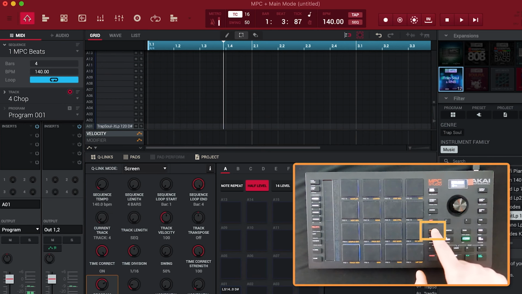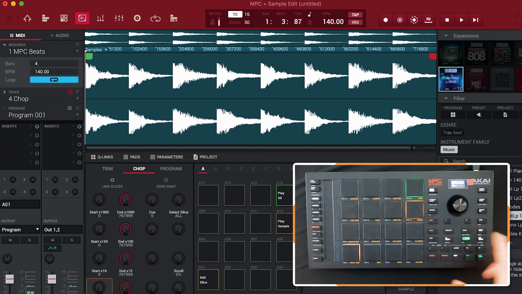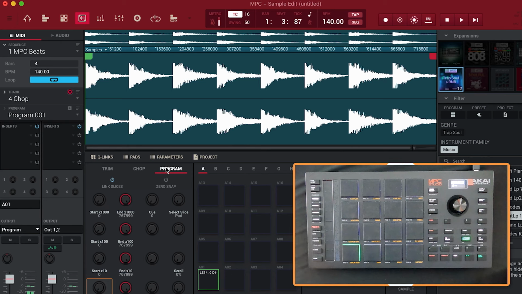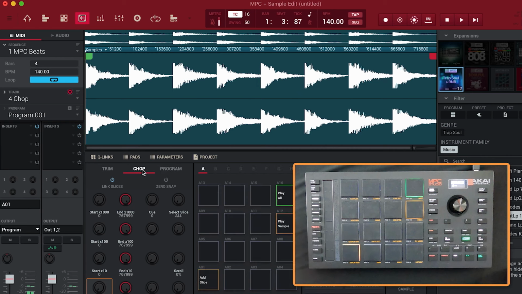Of course we can just click our button and launch our sample, but that's not what we wanted to do today. Today we want to chop, relaunch and resample our sound. So I'm going to hold mode and click pad 5 for sample edit, and now we're greeted by the waveform. By default, your device may load onto program mode. You see here on the software we have program. What you need to click on is chop. Chop allows us to launch a sample and then select where we want to insert chops.